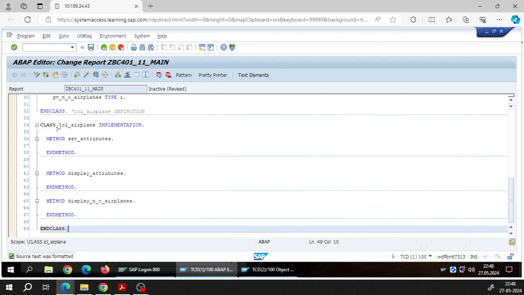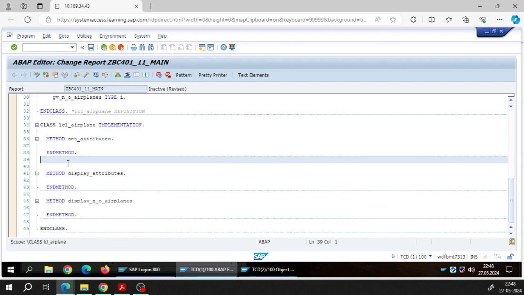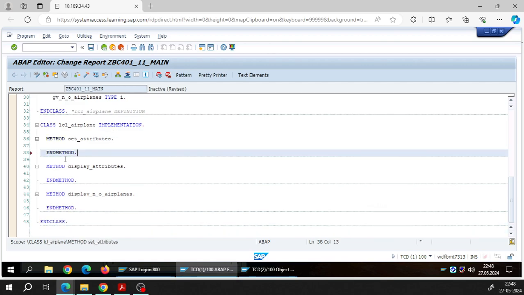So if you see this implementation section, under the implementation there is no visibility section. That means there is no public, private, protected section, and there is no class-data or class-methods, something like that. Okay, so all the methods are implemented with the keyword method and ended with endmethod.